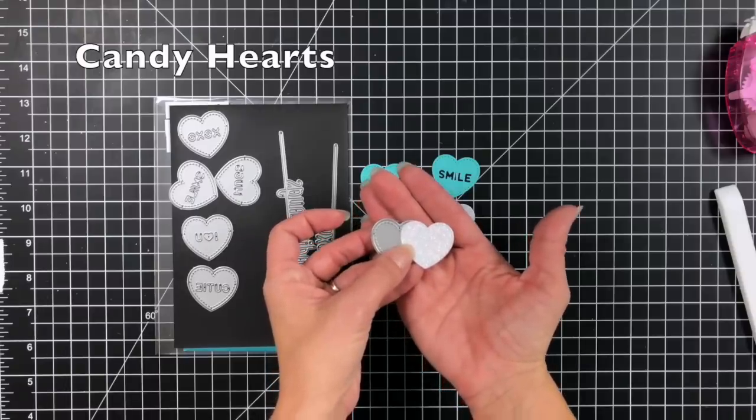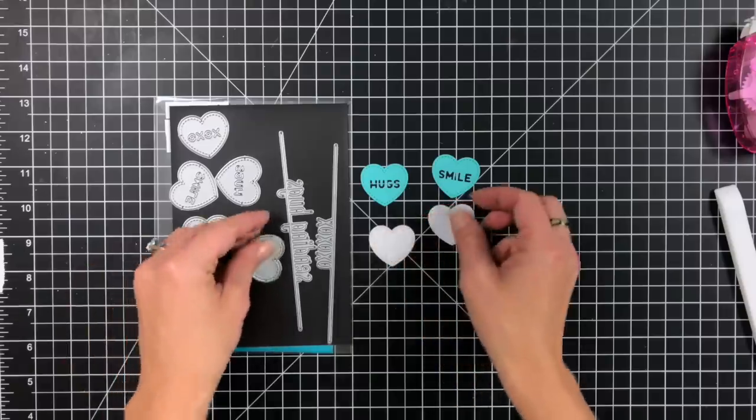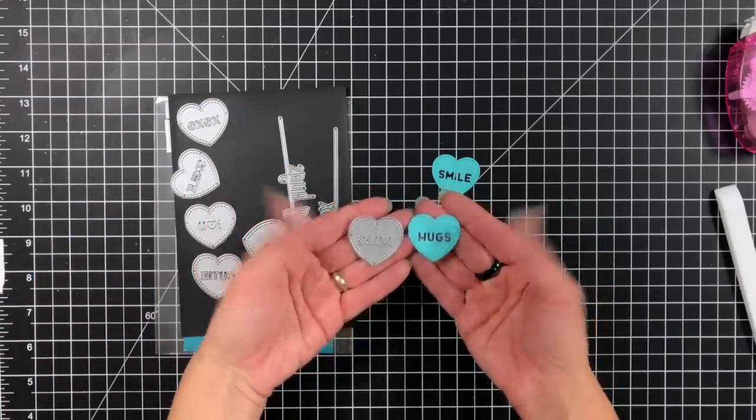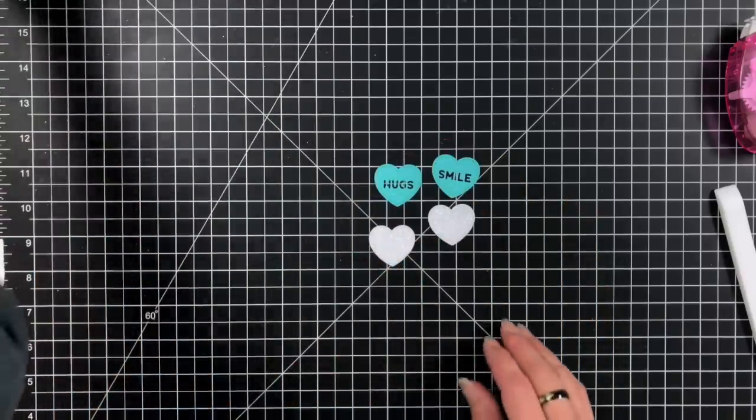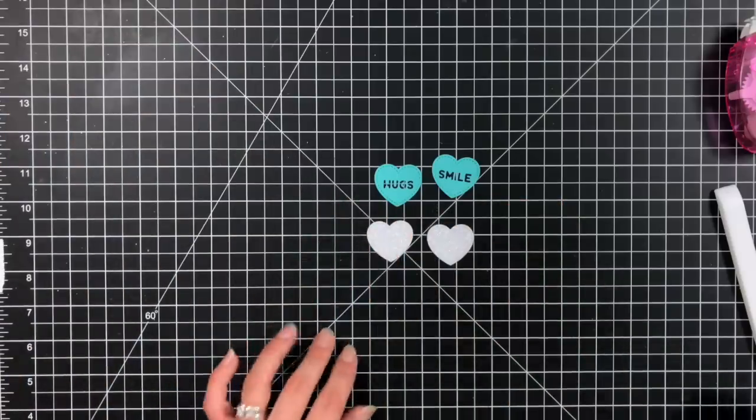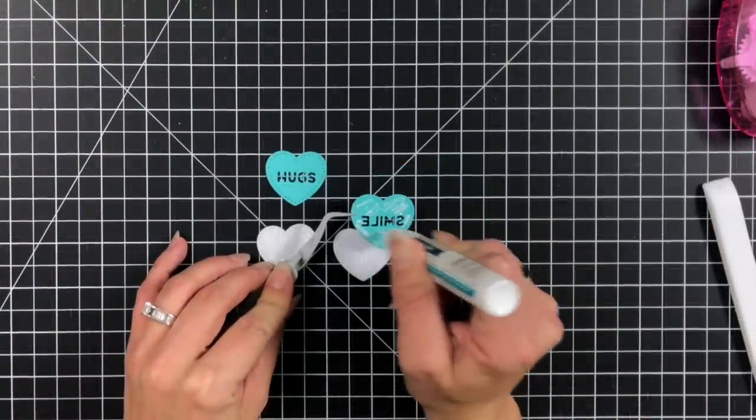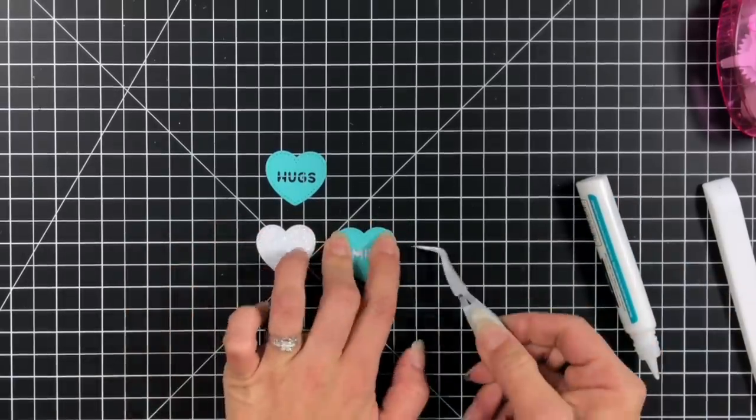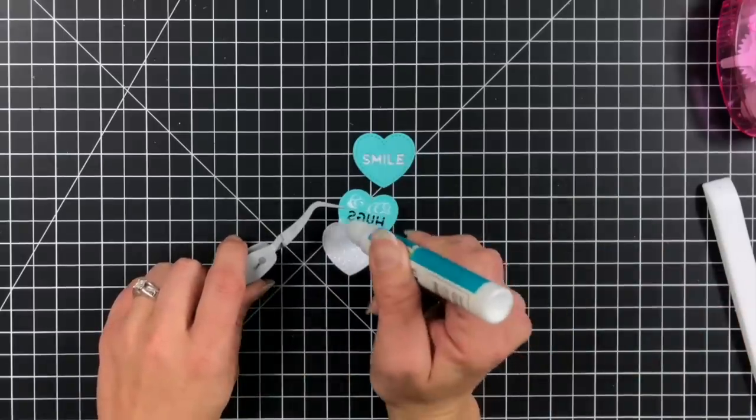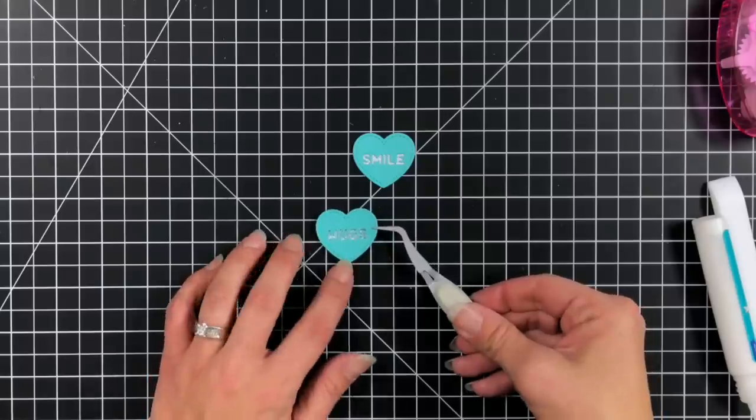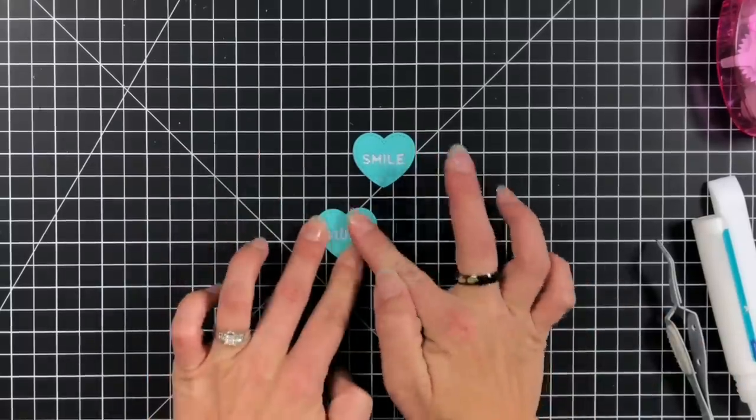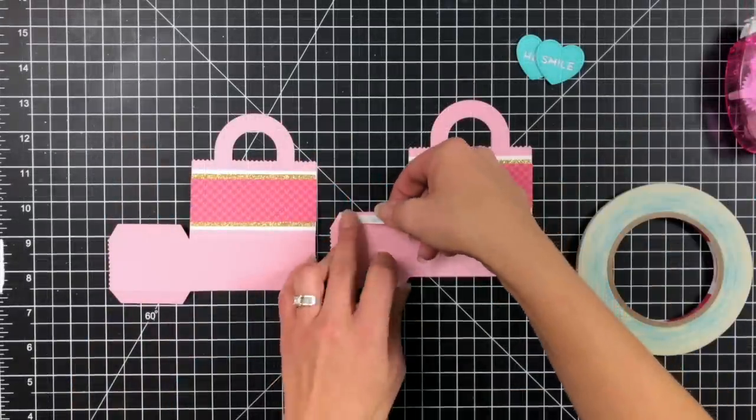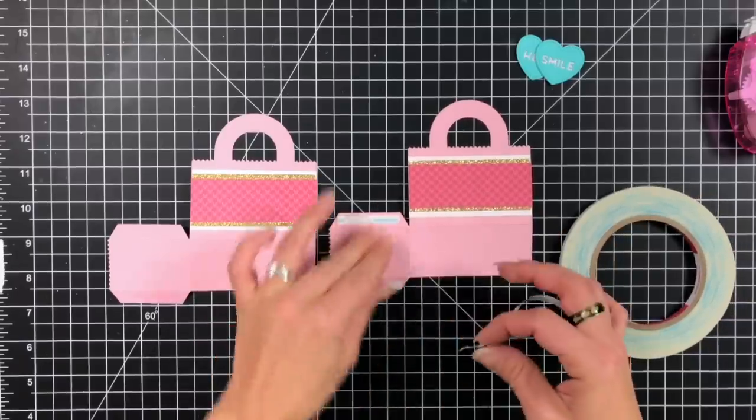I did go ahead and pre-cut this off screen. I used the backer panel and I die cut that from some pixie dust glitter cardstock and then I used hugs and smile and I die cut that out of some mermaid cardstock. This is just going to go right on the front of my box. I'm going to attach the two mermaid cardstock pieces onto the pixie dust backers using the liquid glue and that's going to hold down really well. You can also put some blocks on top of it to hold that down for an extra couple minutes. These candy hearts are just adorable. They make great centerpieces on cards if you wanted to keep it nice and simple.